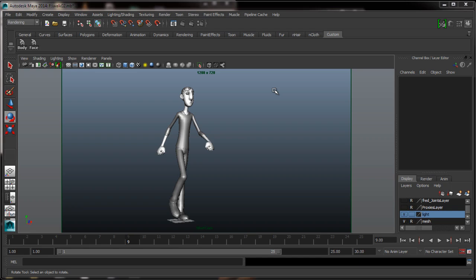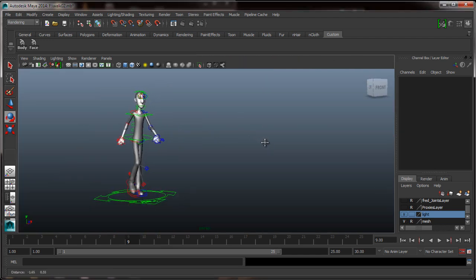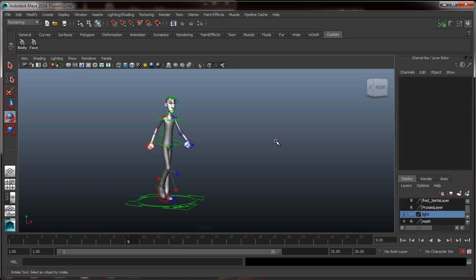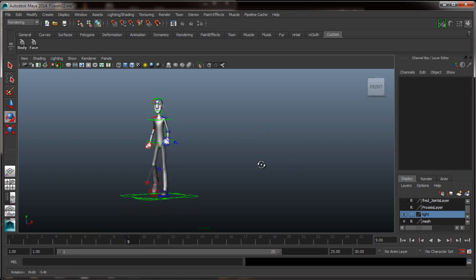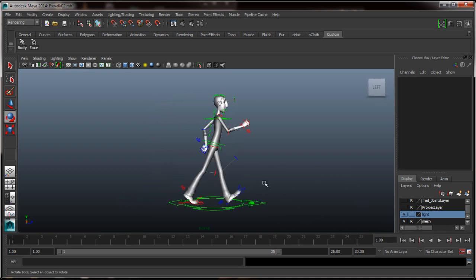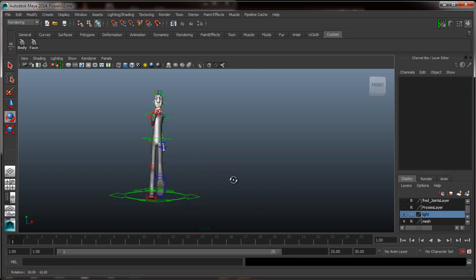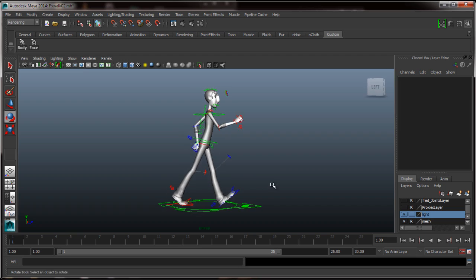Okay, so I'm going to take you through some lighting and rendering now. This is an animation tutorial, not a lighting and rendering tutorial. Lighting would have its own tutorial course, and rendering could have its own tutorial course. So I'm just going to show you some basics, just so that you can get your animation out of Maya. Because let's face it, when you do an animation, it's no good to you sitting in here. You need to get it out and show people, especially if you're trying to put it in your showreel.